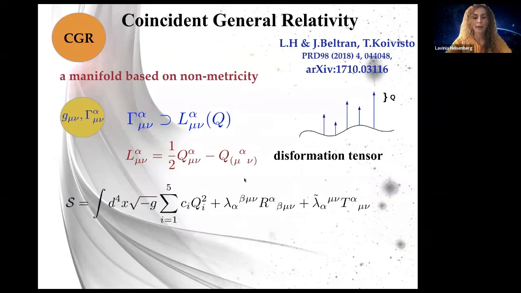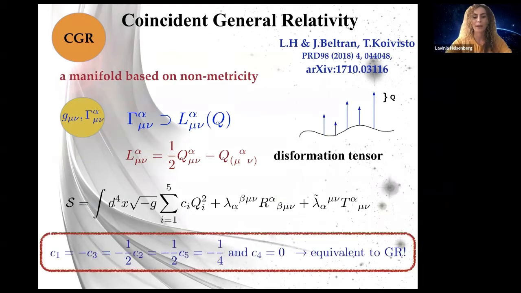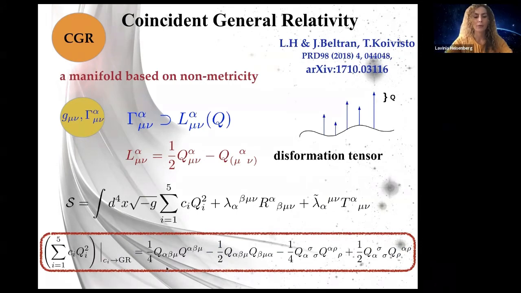So I symbolically wrote them here, these 5 independent contractions with 5 arbitrary coefficients. And with Lagrange multipliers, we make again sure that curvature vanishes and torsion vanishes. And again, only if you choose these coefficients in this very specific way, you obtain an equivalent theory to general relativity. So these coefficients, when you choose them, are then given in terms of these contractions.